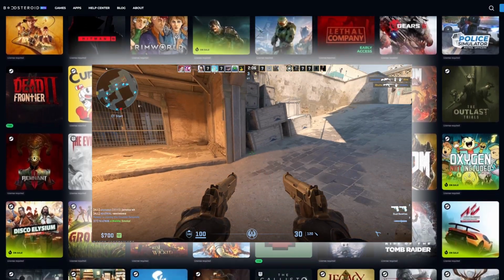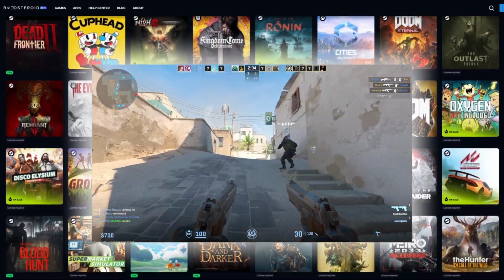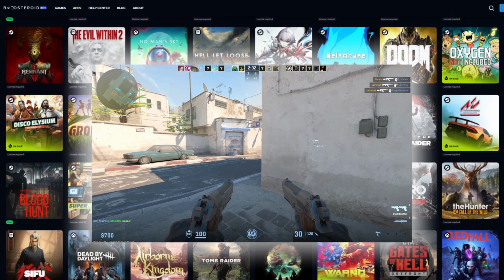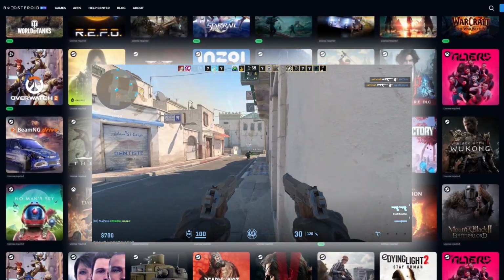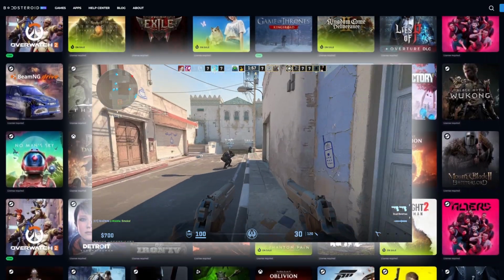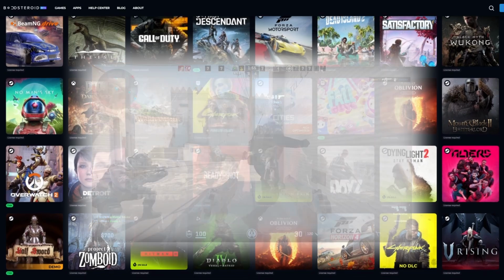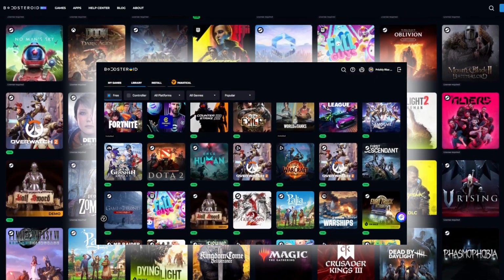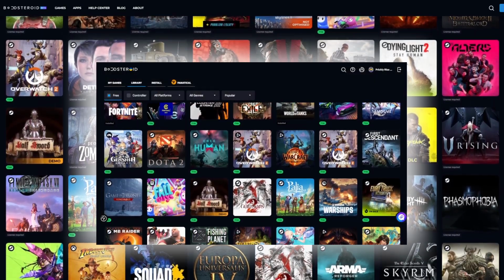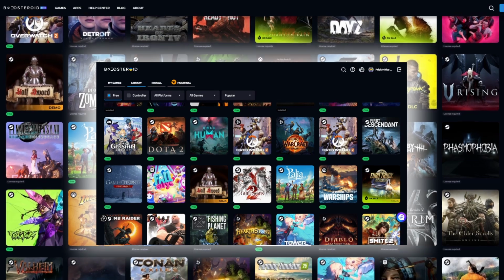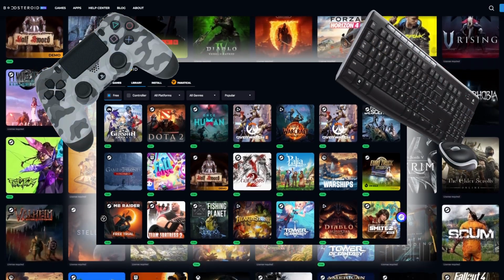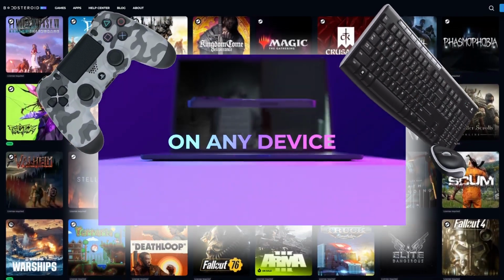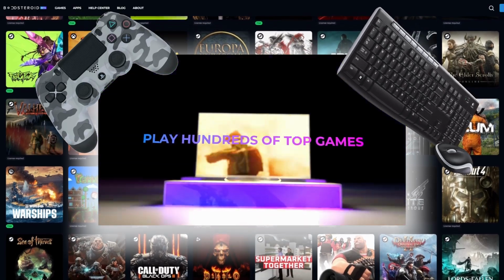And here we come to the problem. This is the point you're supposed to buy a subscription, but you haven't even tried the service yet. At this point, there's very little I can do to help you decide if you want to pay for this. The only thing I can say is that there are a bunch of free games you can try once you get a subscription, which is of some value in itself. And as long as you have a controller or a Bluetooth mouse and keyboard, you can play across many types of devices with the same account, including TVs and phones.